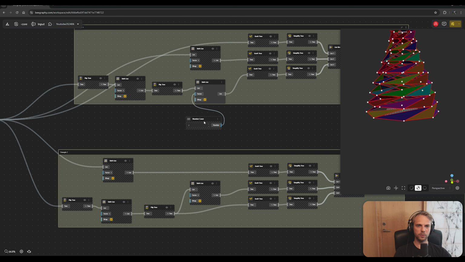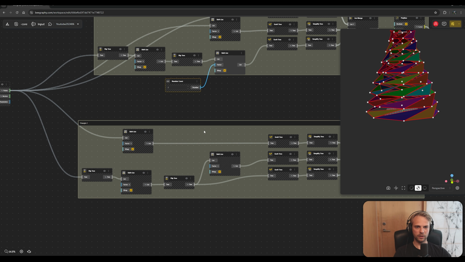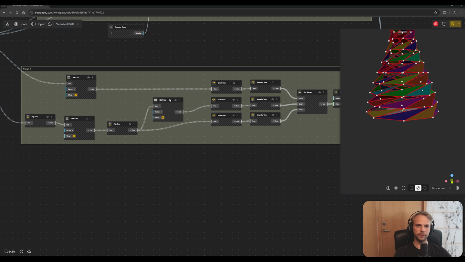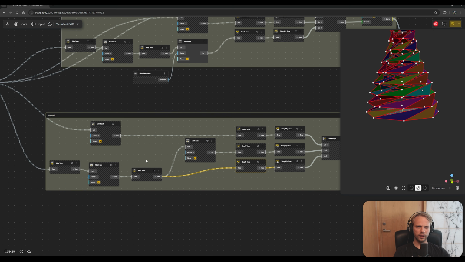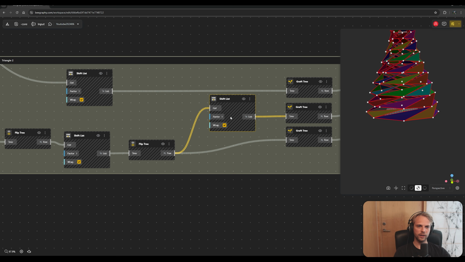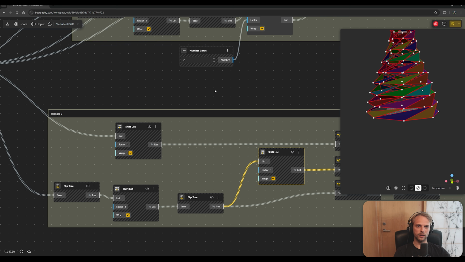And then what we want to happen again is, if we're shifting the list here by 2, then of course for triangle 2 that also needs to happen, right? So which ones do we need to shift? Well, clearly point 2 and point 3, because those are the top 2 points. And the way we can do it is, I think we use one more shift list, or we can add to this factor of 1.